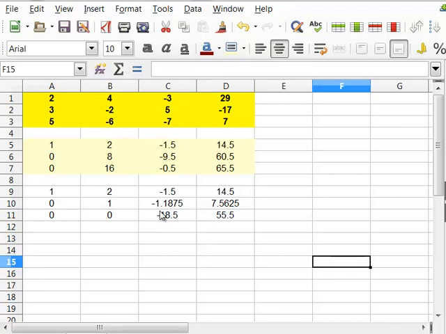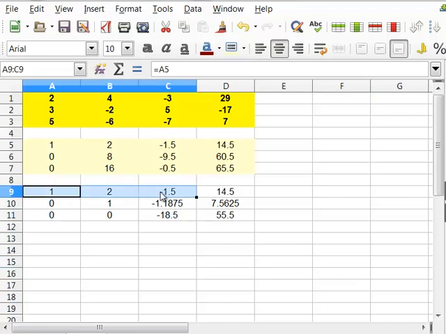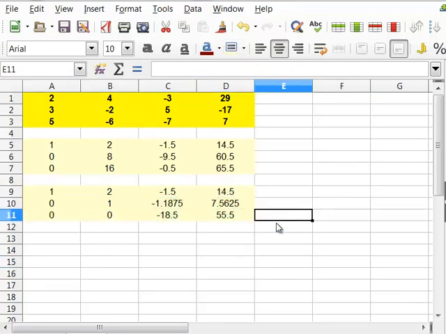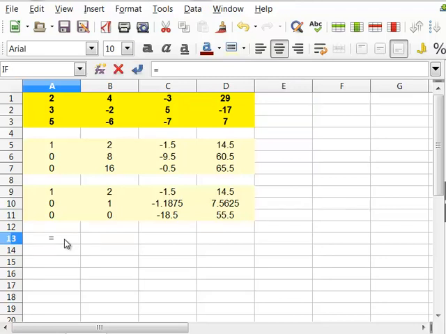Okay, we're getting there. So the next step, let's highlight these and paint that light yellow again. For this next step, notice I'm going to be able to preserve the top 2 rows and the first 2 columns. The only things I'm going to change are down here in the corner. So I say equals that.